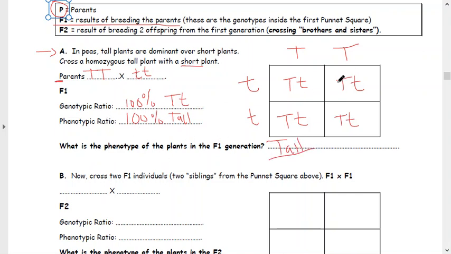All right, let's take two kids and cross them together. So if it's plants, we don't really care. I mean, if these were humans, then yes, this would be incest, but these are plants, so we don't care as much. But yeah, this would be crossing brothers and sisters potentially.